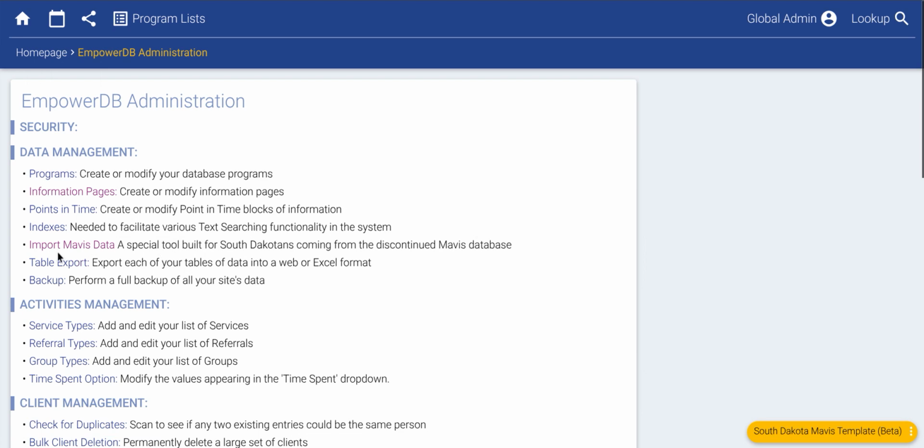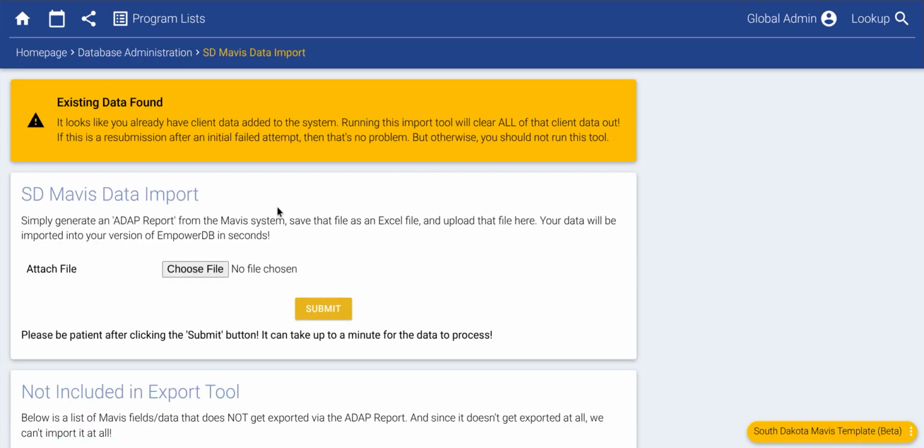and then you're going to want to look for this option, Import Mavis Data. If you've already imported some data, it's going to show you this big old warning that if you import more data, it will erase everything that you've already imported and everything that you've manually entered on your own. So really the goal here is that you're going to do this import. You're going to check that all the import things happened the way it should. Everything ended up going where it needed to. And then you should only start adding more data into the system once you're confident that you're not going to need this import tool again.